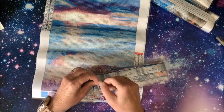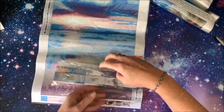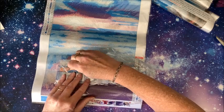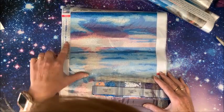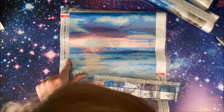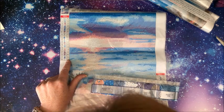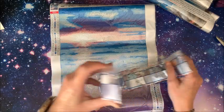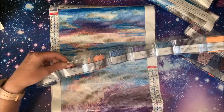Don't you love trying to figure out where to open these things? Just when you think you got it figured out, you got the wrong end. All right, here we go. I'm looking to see if the DMC codes are on there. There is on the canvas, but I don't see them on the drills themselves. No, I don't see them on the drills. But it is on the canvas. It does show you their DMC codes. So for those of us who like to store our extra drills, if you don't, then that DMC code doesn't mean anything to you.